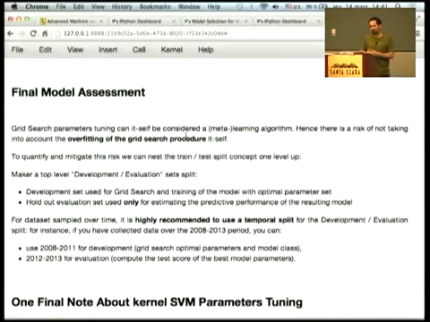Otherwise, you might underestimate your error because you risk overfitting by doing the grid search procedure itself, because it's a learning procedure too, so it can overfit a bit too. If you have time-based data, for instance if you collect your samples over time, it's better to do this final split based on a specific date, to learn on past data and to evaluate on the most recent data. Sometimes the distribution will change a bit over time, and if you don't do this, you won't be able to detect this change of distribution, and you might badly evaluate the quality of your model on the most recent data.